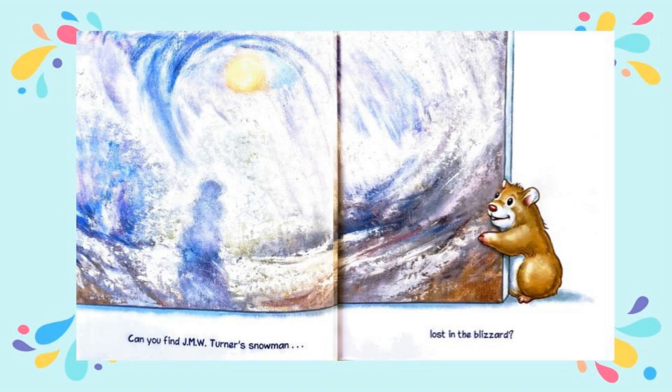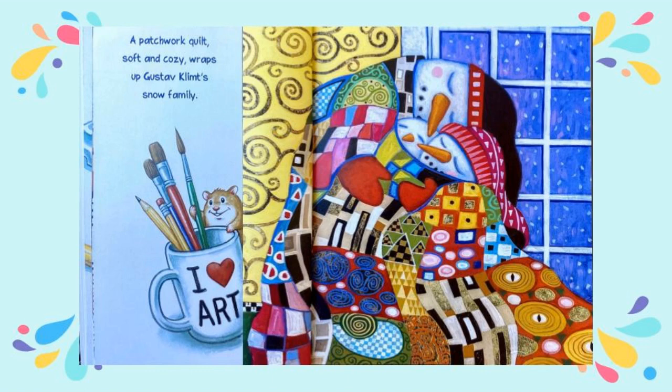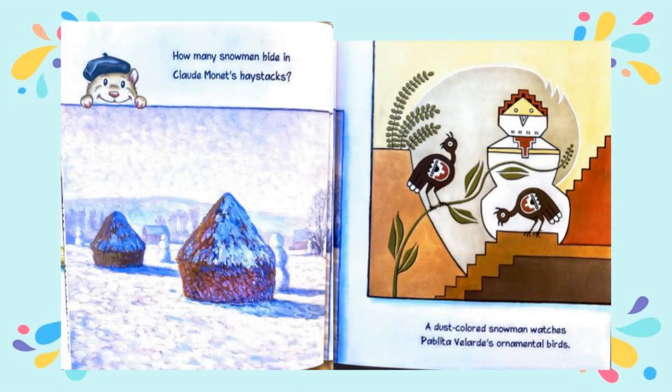Can you find J.M.W. Turner's snowman, lost in the blizzard? Blam! Roy Lichtenstein's snow hero saves the day. Georgia O'Keeffe's snowman wouldn't bloom long in the desert. A patchwork quilt, soft and cozy, wraps up Gustav Klimt's snow family. How many snowmen hide in Claude Monet's haystack? A dust-colored snowman watches Pablita Velarde's ornamental birds.